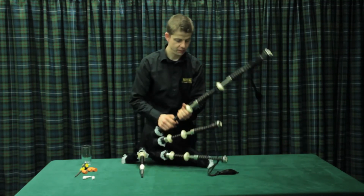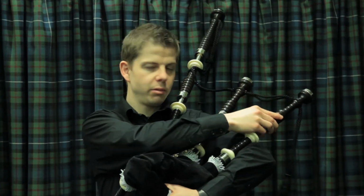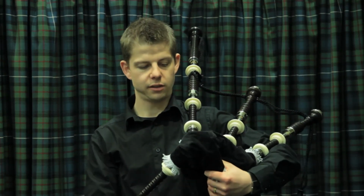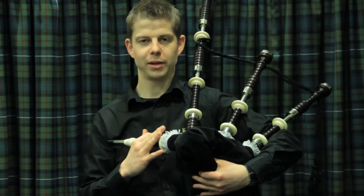And that's the bagpipes assembled, so we've got a nice equal distance between all the drones, so it'll sit comfortably on my shoulder, a nice distance for me to be able to tune. I've got a blowpipe length that suits my height and build, medium bag, which also again suits my height. So everything's in a nice position for me to comfortably apply this set of pipes.